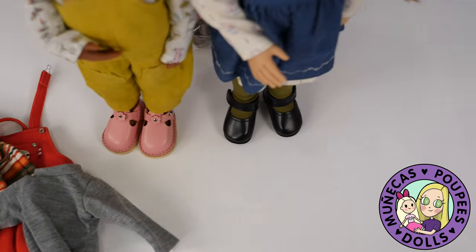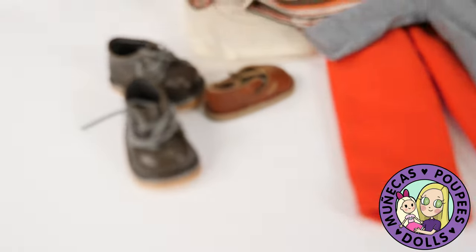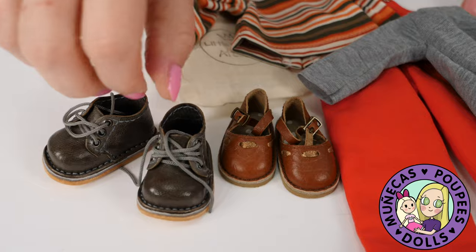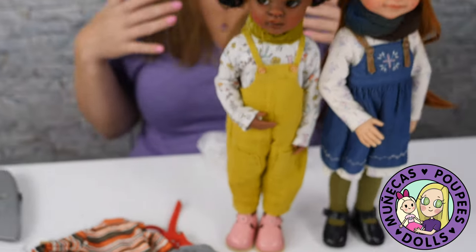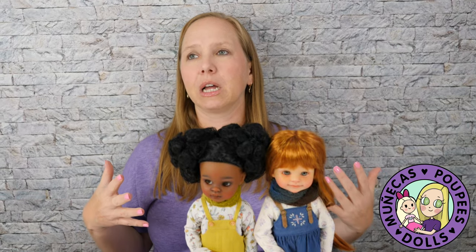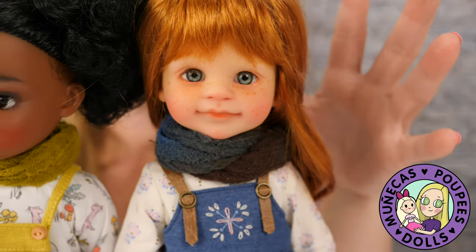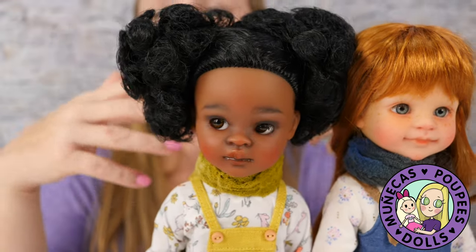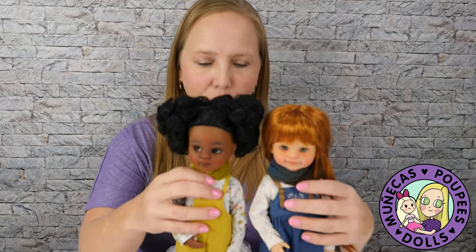These are such nice shoes. I have a couple of other custom Palerina dolls and they are so gorgeous. The Palerina dolls are a great doll. If you are starting to collect dolls and want to collect an artist doll but don't want to blow the bank on an artist BJD or something like that, these custom Palerina dolls are great for collecting because they're not as expensive. Depending on the artist they can certainly go for more, but the Palerina dolls themselves are really play-line dolls that artists customize and turn into works of art.